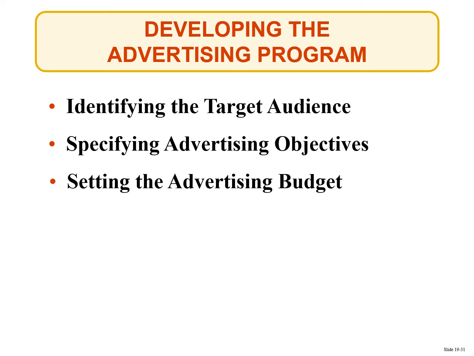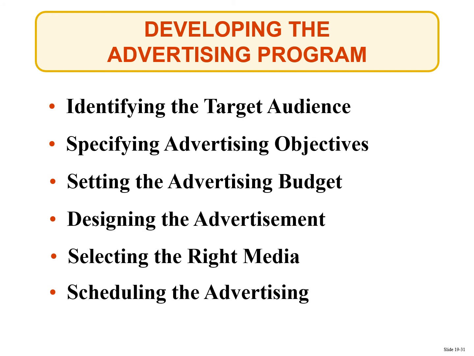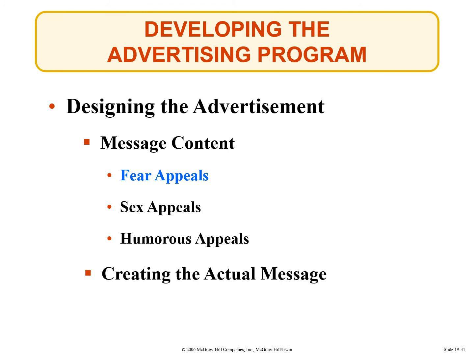And once you've done that, you set the advertising budget. That is, how much will you be able to spend? And then you design the ad, select the right media, and schedule the advertising. All these three points we're going to discuss more, starting off with designing the advertisement. When you're designing the advertisement, your focus would be on content creation, the message content, deciding what content you want to put, and then creating the actual message.